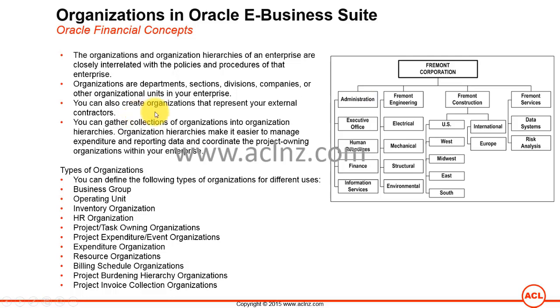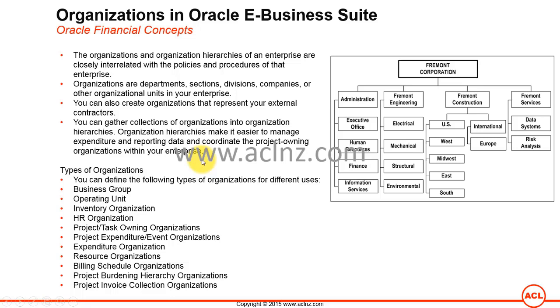You can also create organizations that represent your external contractors. You can gather collections of organizations into organizational hierarchies. Organizational hierarchy makes it easier to manage expenditure and reporting data and coordinate the project owning organization within your enterprise as far as Oracle project related setups are concerned. So hierarchies help you in securing access to multiple organizations. This is something I will explain later in my module called multi-org access control, where I'm going to show you an organization hierarchy and how you can restrict access to different users based on different organizations.